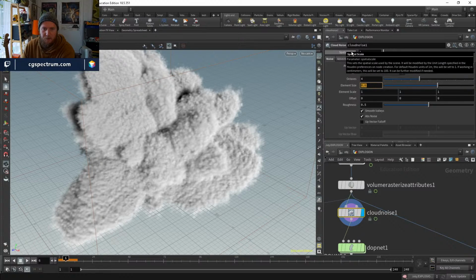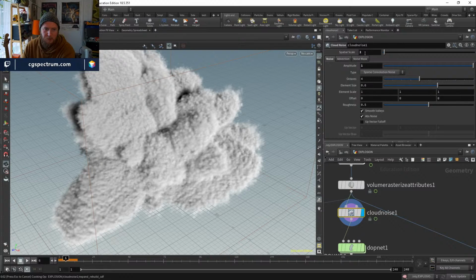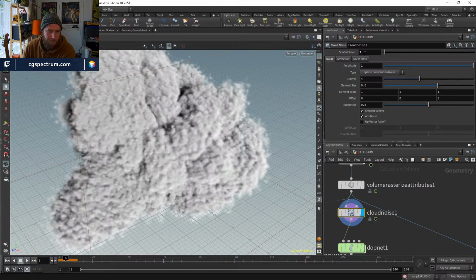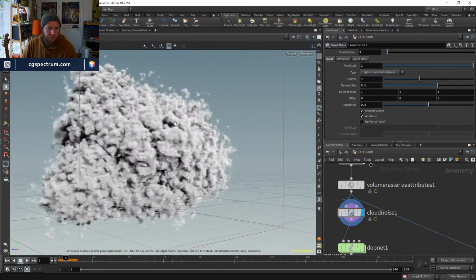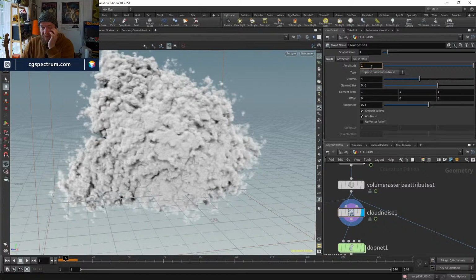Spatial scale. Let's see. I can't remember which way this is meant to go. Let's try 2. I want to see those details get bigger. There we go. Let's go 5. With a high amplitude, basically what happens is this expands, and that's why it takes a long time, because it adds a lot more voxels to the volume. You can see it's really making that cloud shape. So let's turn the amplitude down again.